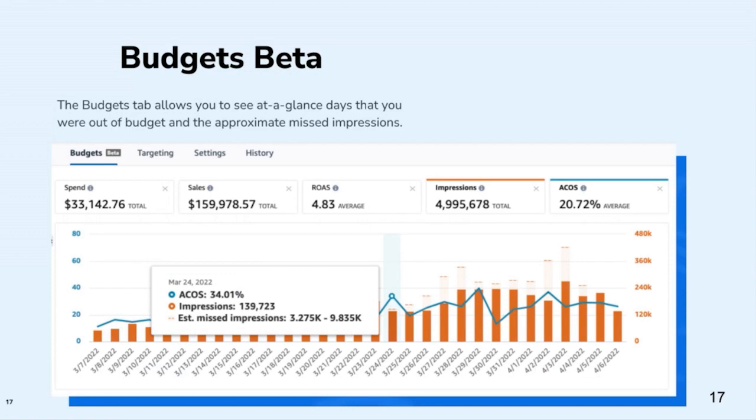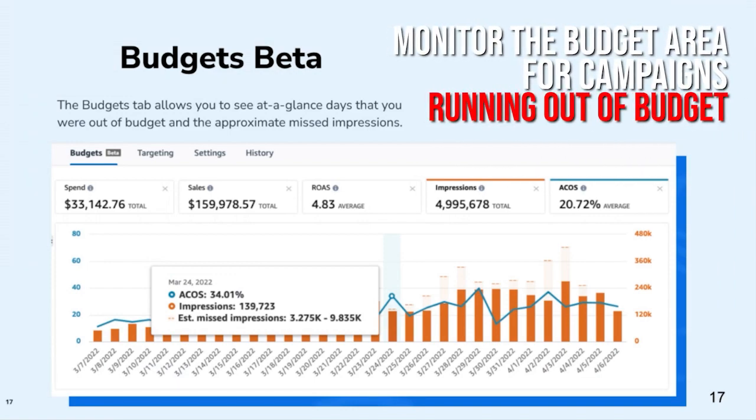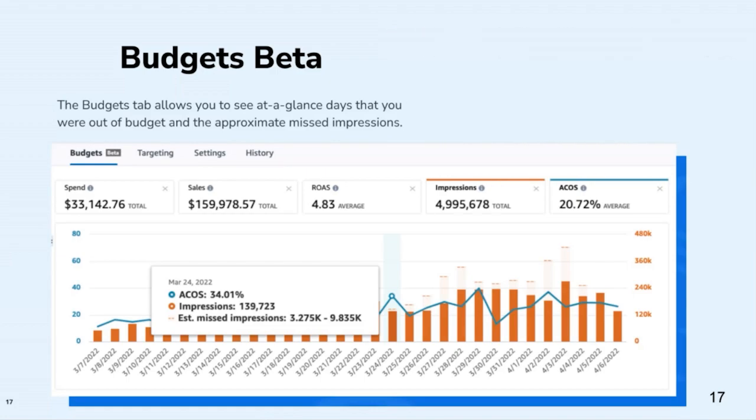Again, I mentioned it earlier, to just at a glance look at what's happening in your account. You may be used to seeing, when you're in the ads console, that such and such campaign is at a budget. Well, that's just at a moment in time when you happen to be in there. So a best practice would be to use the budgets area and scan for which campaigns, within a certain period of time, are actually going out of budget. Now let's pop over into Amazon so we can take a look at these.